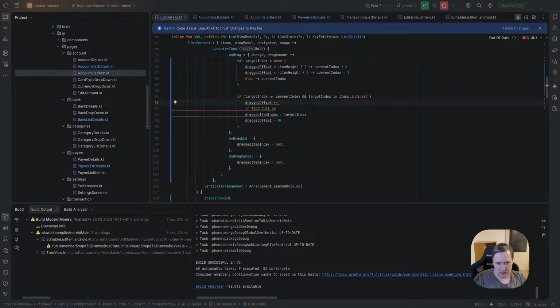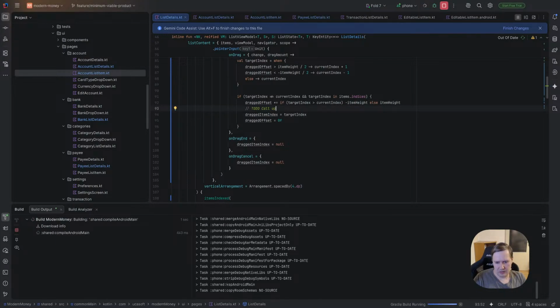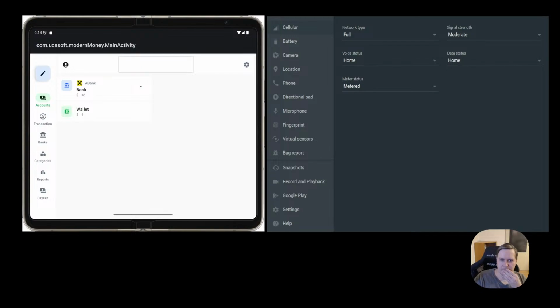Yeah, we need to tell if target index is bigger than current index, we need minus, okay, else plus. Yeah, so let's try and we will see.